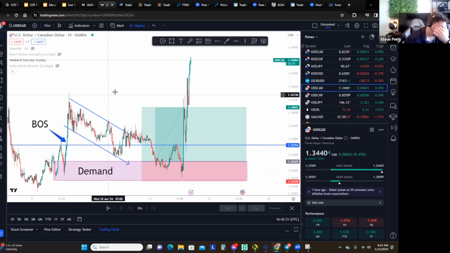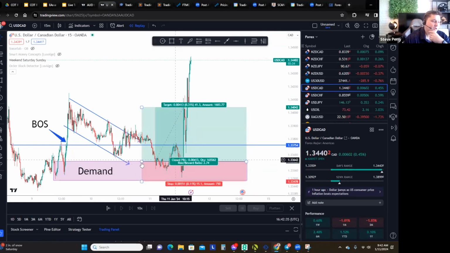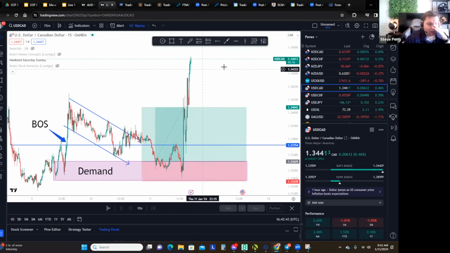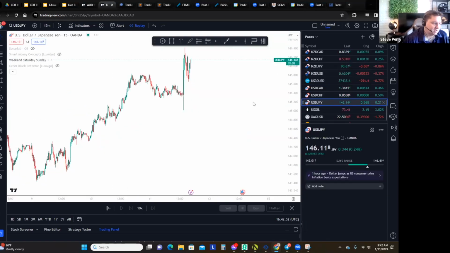I mean, the thing is, where we literally bought might actually be some more demand yet again, like down here, but it's so far away from the current price that it's likely to form different levels of supply and demand now up here instead of down here because it's gone up so far. So I'll probably skip this one. Let's go look at the USD yen.